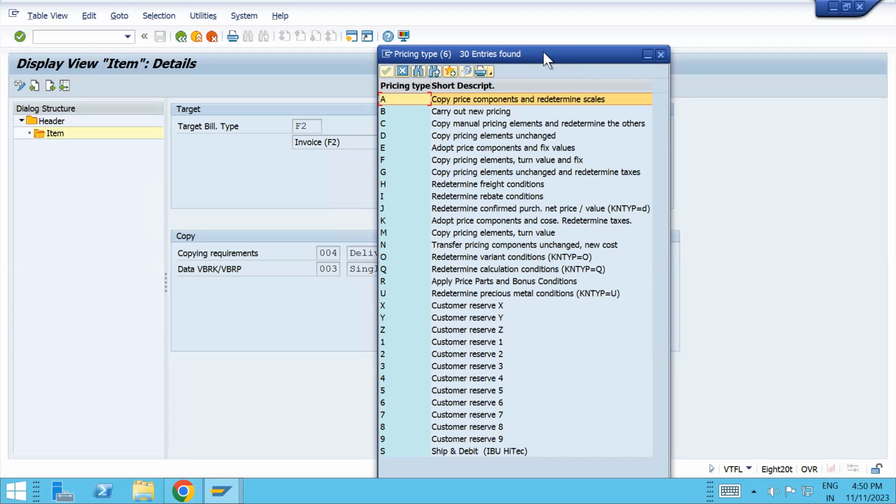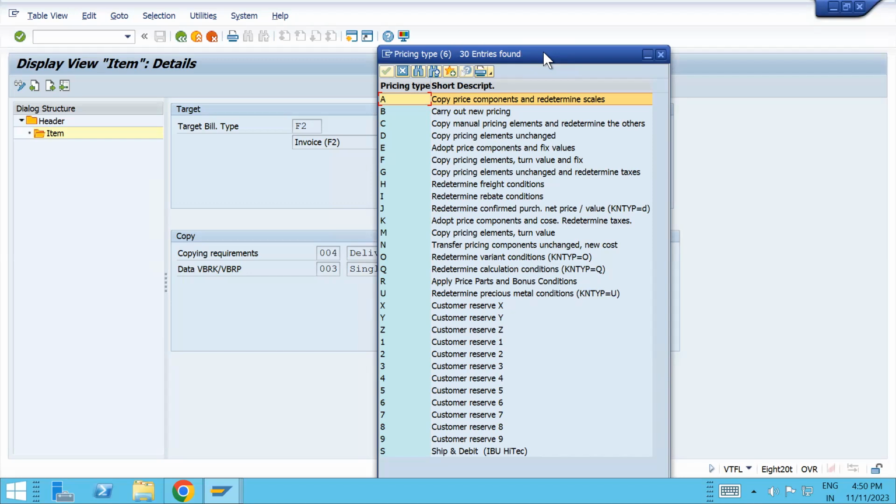Make the next point. Pricing type helps to copy the price from source document to target document. Source document, for example, is the order we have created.